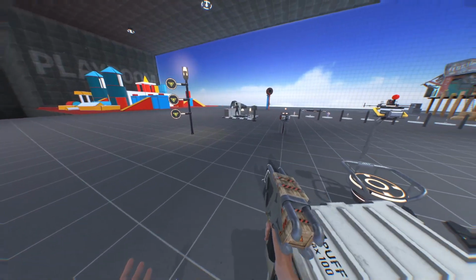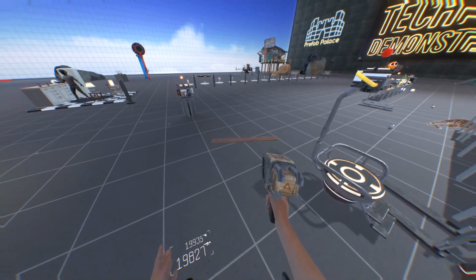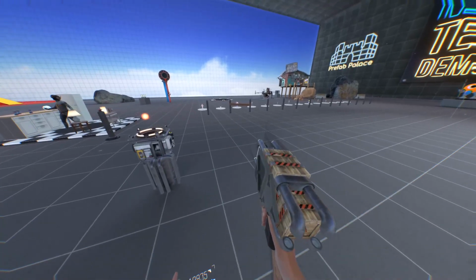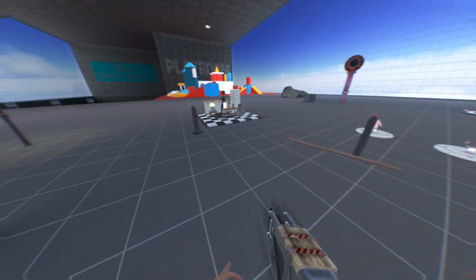So this is the board gun. It lets you create boards between things, which is fun in like the zombie warehouse game. You can sort of build structures and block the walls off, which can be a lot of fun.